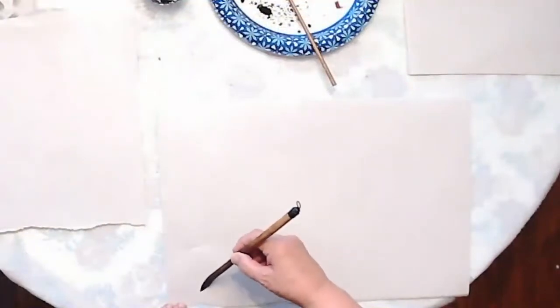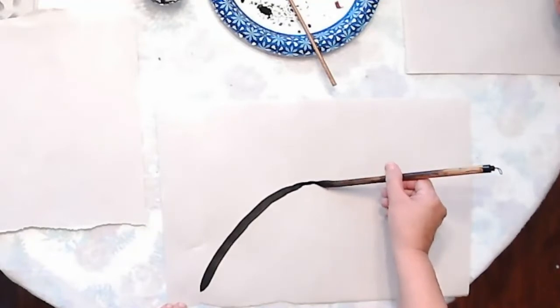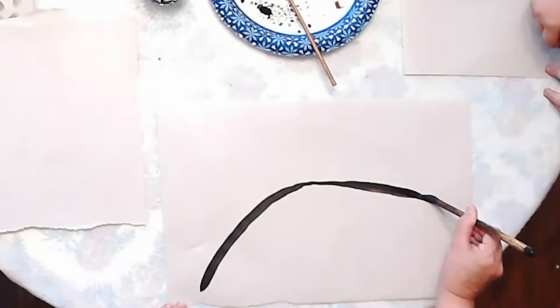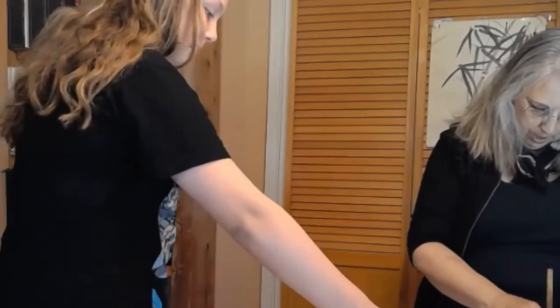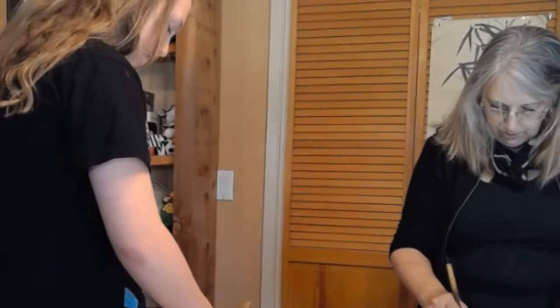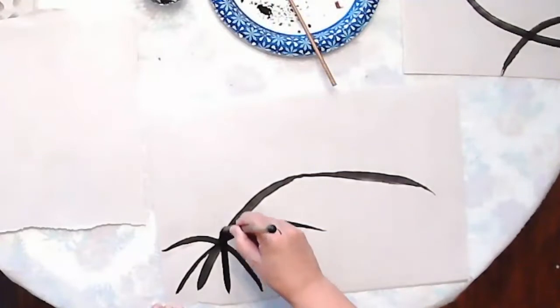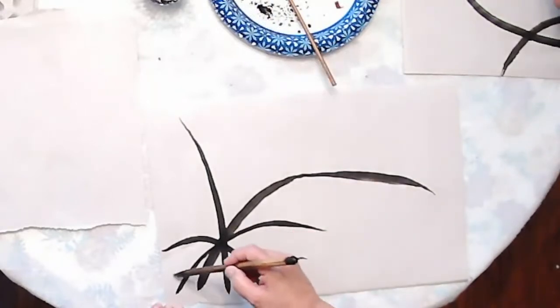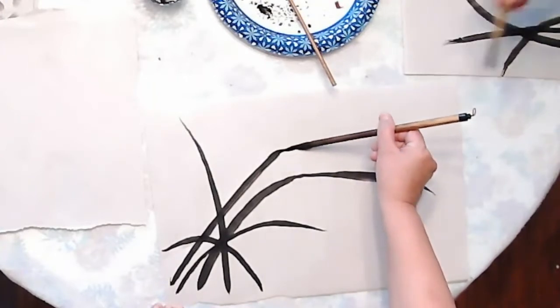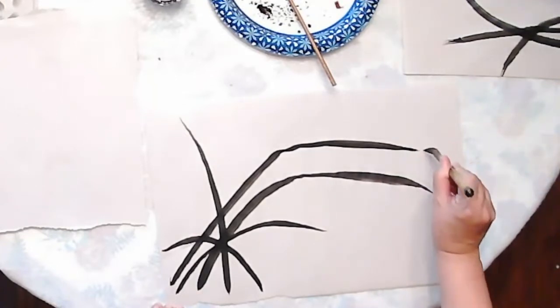Put a little bit of water — not too much, otherwise it puddles. I'm going to start with one long stroke, curve it like a rainbow or an arch, twist the brush so it narrows, then back wide again with pressure and pull up to a point. The grass grows in a clump, so you'll see the blades going in different directions. Twist the brush, then pressure to a point — and there we have it.